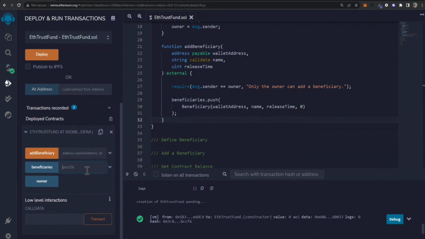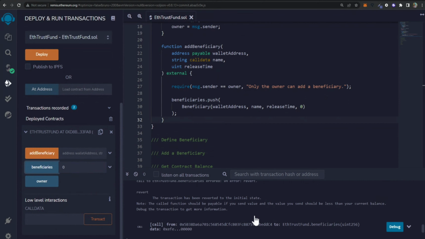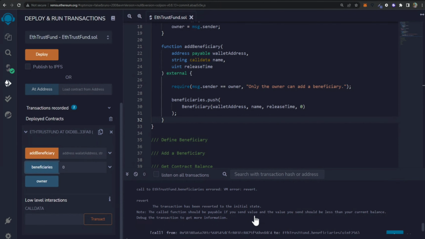And for arrays, the method takes an index and then returns whatever data is at that index. So if we try to call this at index 0, we actually get an error because you're trying to call an index that doesn't have anything stored, which is actually good. We don't expect to get anything back anyway.